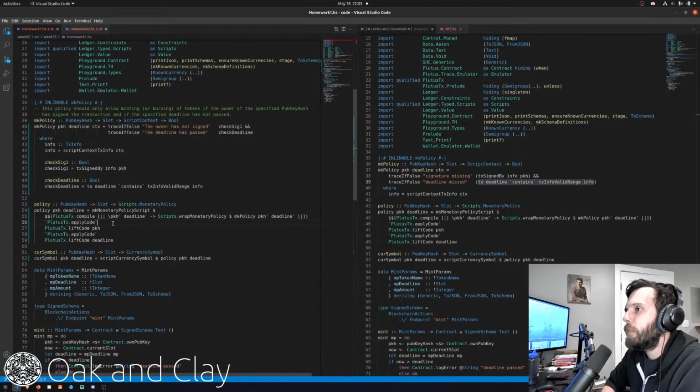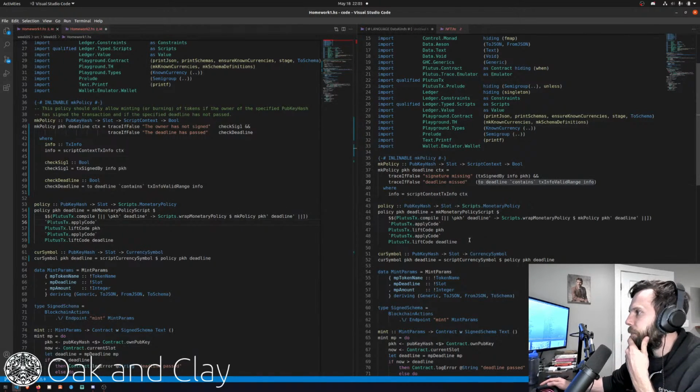I have to pay more attention to that and really understand why it's done the way it is. But anyway, we had to lift the public key hash and the deadline so that I could compile, because you don't have this information before compile time. So you have to do this fancy trick with it.